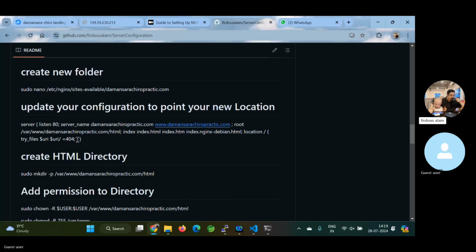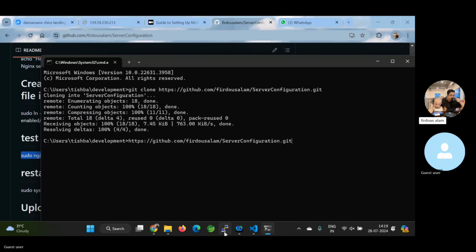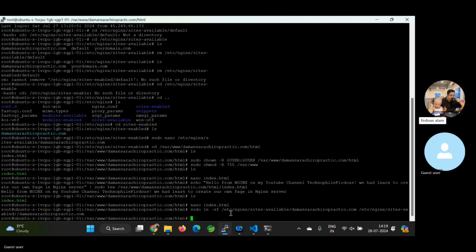This will test your nginx configuration, whatever configuration we have given there, and whether the symbolic link we created has been created perfectly or not. Once we hit that, we will get to know whether our link and our configuration has some error or not.